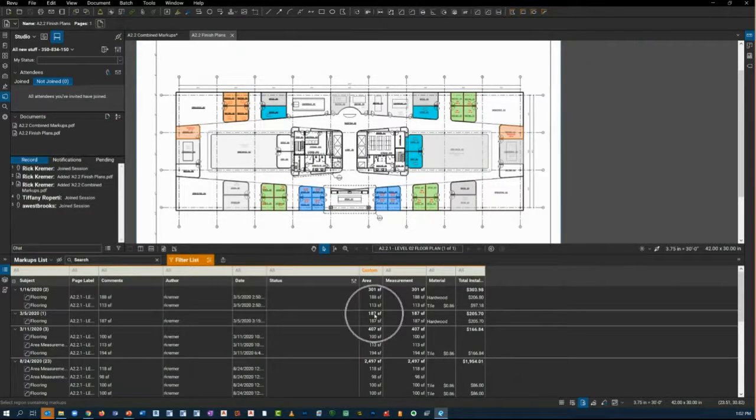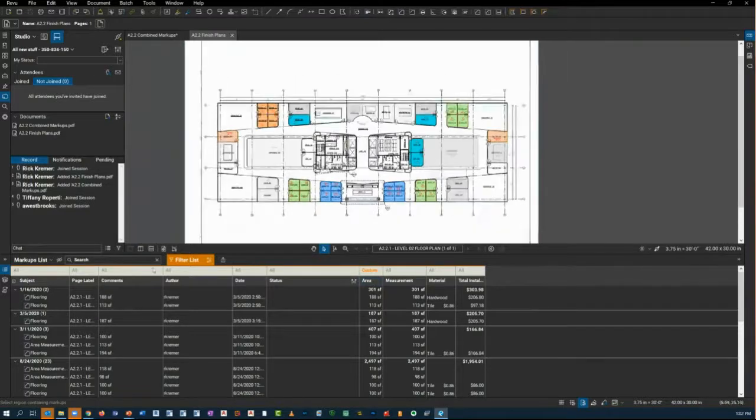Now don't be fooled, 187,407 is the total for this particular flooring. So we want to make sure that you go through and use the new area tool filter. So more control of area fields.